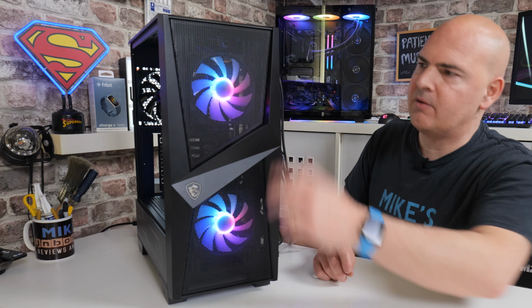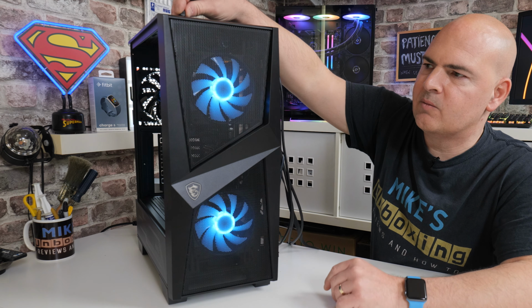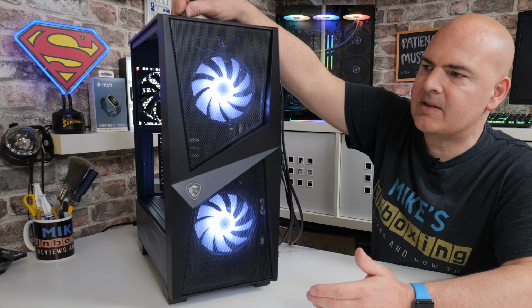The RGB button is actually quite recessed, so I'm going to use a screw to make my life a little bit easier. Pattern-wise, you've got the usual things. You've got the fade-in, various colors which you can cycle through. You've also got statics in there as well, and the white color actually is really nice. It's a really nice white.